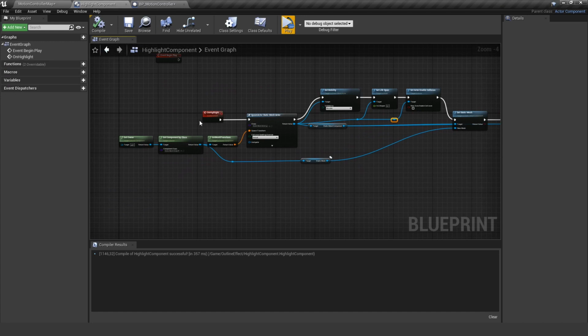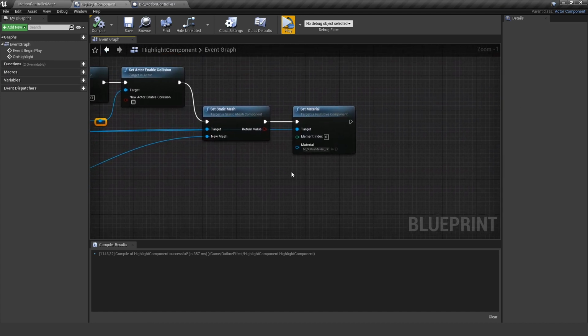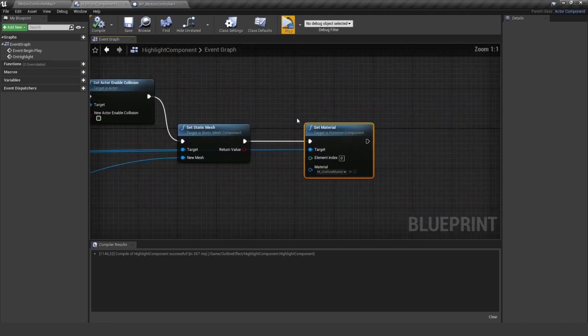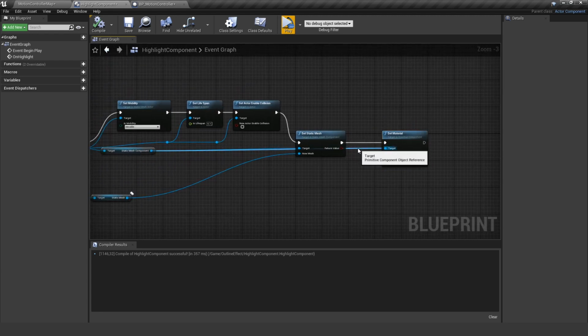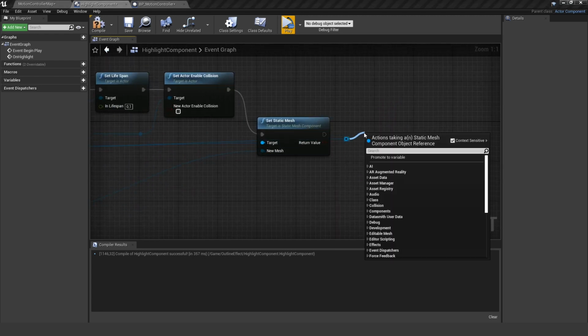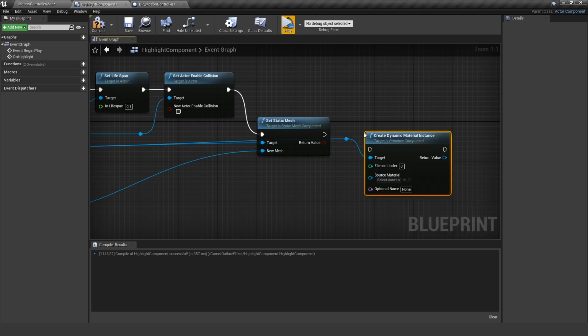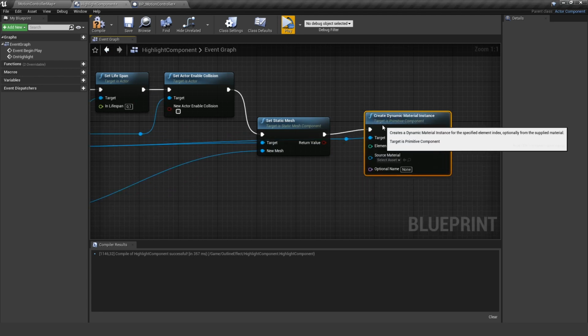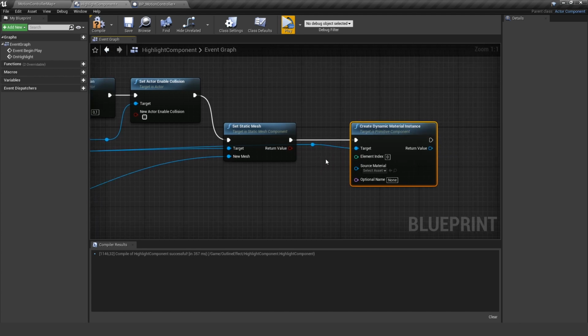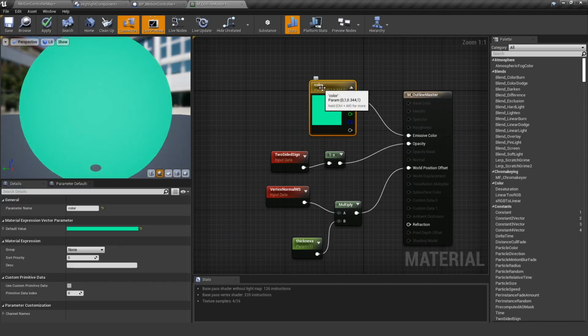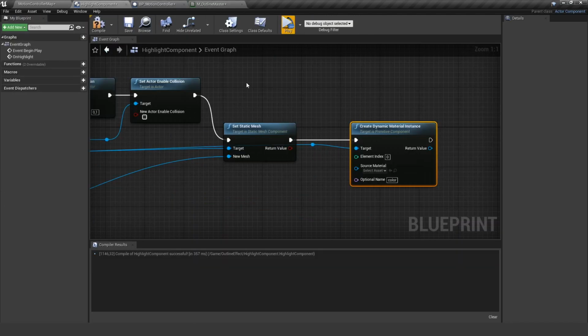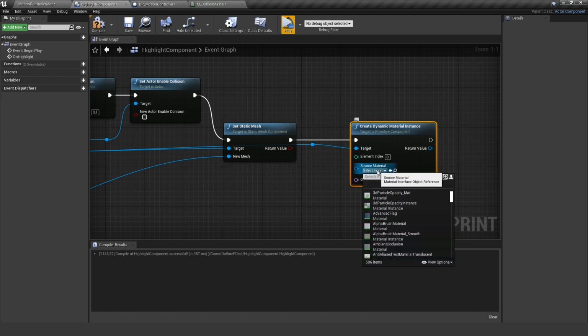maybe we add some variables in there. So what I want to do is to change the actual color of the outline effect. So I don't want to have a static material. Let's create a dynamic one. Create dynamic material instance. And the parameter here you can see it's named color, and I want to change this parameter in there. So I'm going back in here, I write color in there, and for the source material I select my outline master.